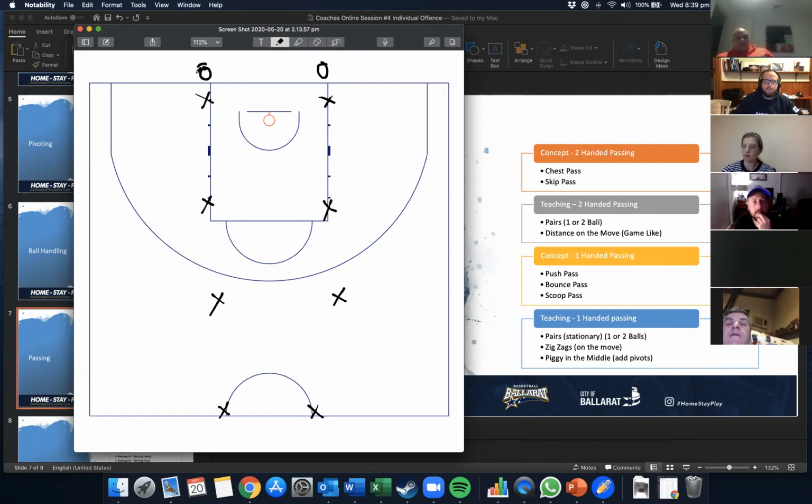You have one of them that has a ball. Let's say, for argument's sake, it's this one. And they're going to pass left-handed. So as this guy, there wouldn't be a cone that was this deep. It'd be a little bit higher up. But as this guy cuts across, he makes a left-handed push pass.